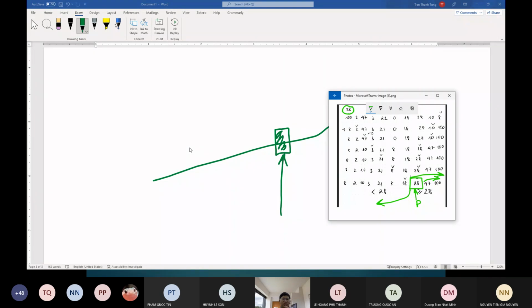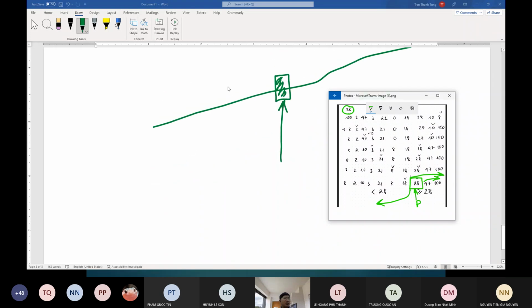We cannot say the three elements on the left and the element on the right are sorted. Of course, in a sorted array, everyone is in the right order.